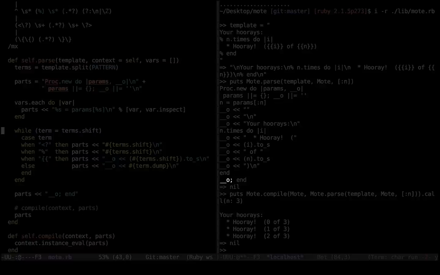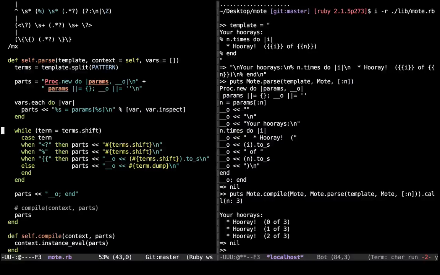In the end, just before the proc exits, the O variable is returned as the result of this process. So it's just a simple string, some concatenations, and the returning of those contents that is the process of template evaluation.